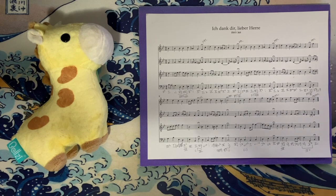Very similar to yesterday's analysis. We had some modal ambiguity or some mode mixture going on, probably both. We have this 4-6 to 1 progression without the connector, the connecting leading tone that we always expect. It's one of the things that's been really universally constant in Bach, and this is the first time I at least can recall it happening. So if it has happened in the past, it's been very infrequent, but usually we have that passing tone in between. And granted, we do have a passing tone in between the two chords, but it's just not in the voice that we would expect.